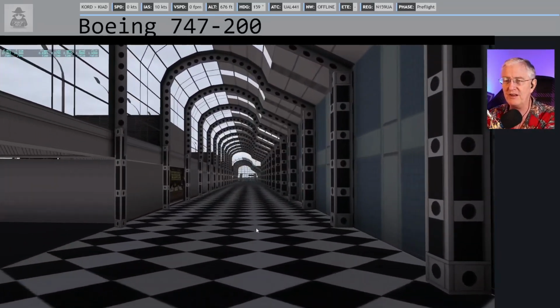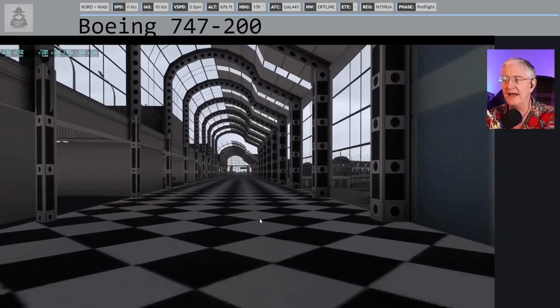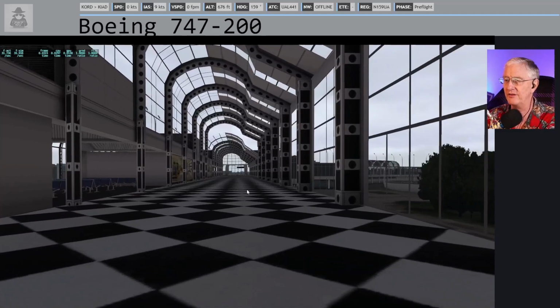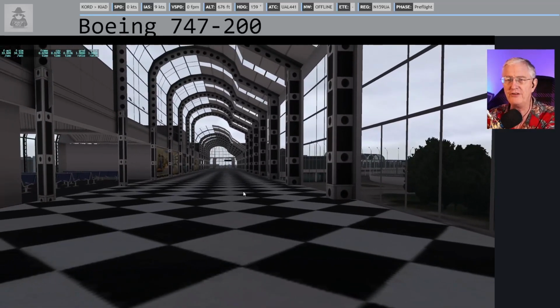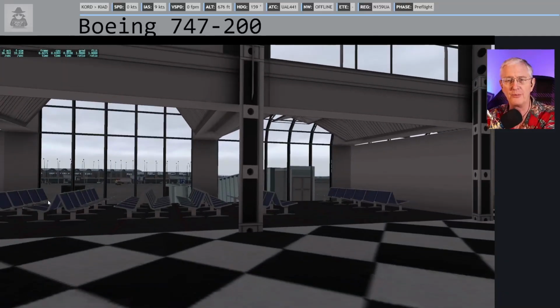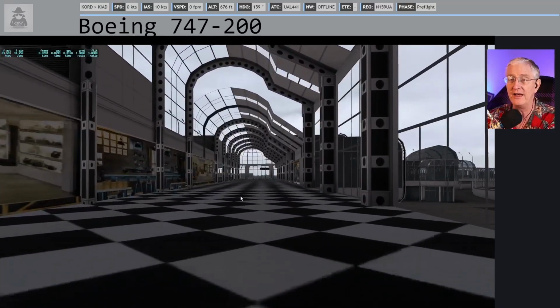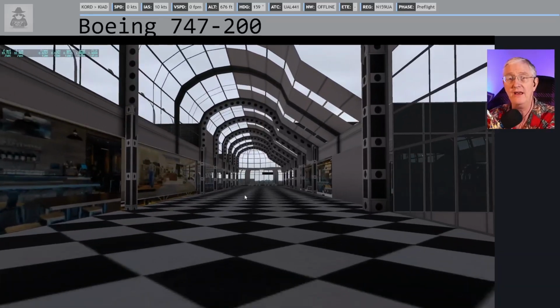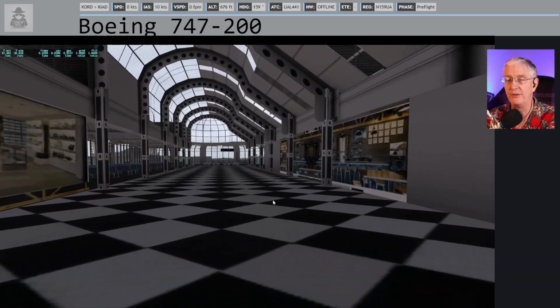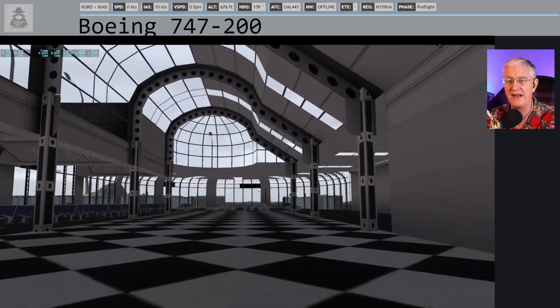Going to Bravo 17 is this, and so we've got to go past a couple of these gates. There are some nice windows. I believe this is the Nimbus software, the Nimbus airport. You can see there's a nice departure gate there. So this is the Nimbus stuff here. And I've got to tell you, I think they did an absolutely fantastic job on this scenery. The only thing they didn't put in is the dinosaurs.